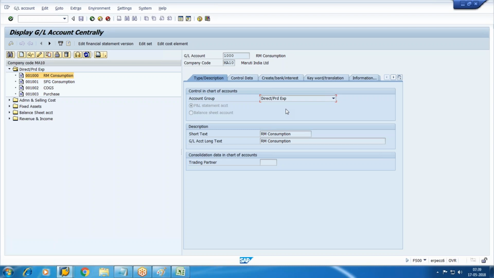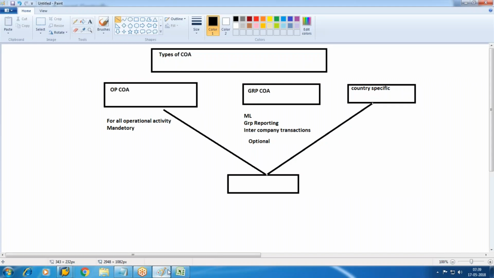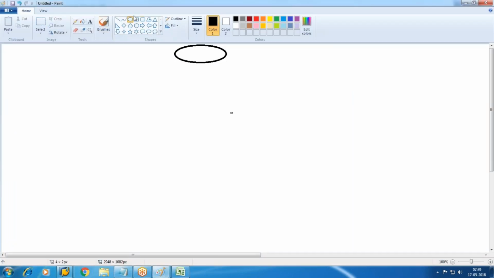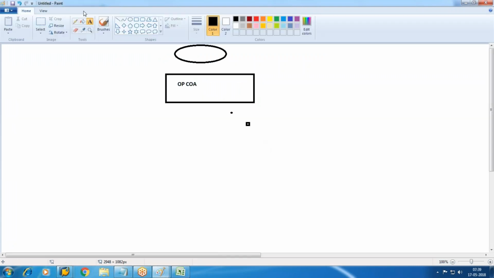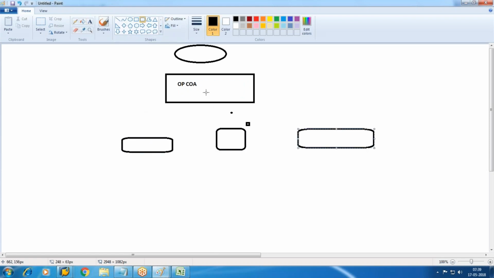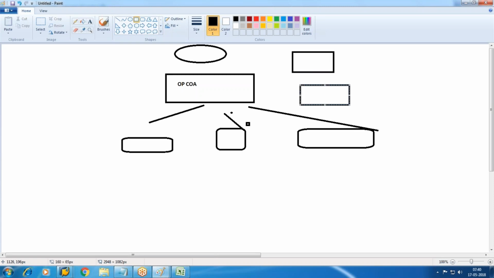Chart of account is for a higher level. When you are going to create the org structure, your chart of account will come here. First client, then chart of account, I mean operating chart of account. And this one you can assign to any company code: company code A, company code B, company code C. So chart of account is above the company code, that's why we are doing the assignment. Groups under this chart of account are some groups you create from a master data point of view. That is a different thing. It is not coming under any hierarchy or any criteria here.